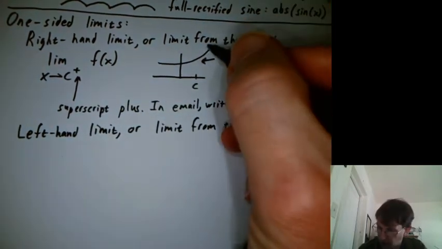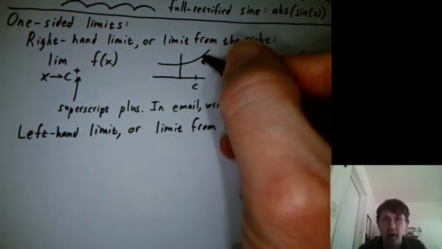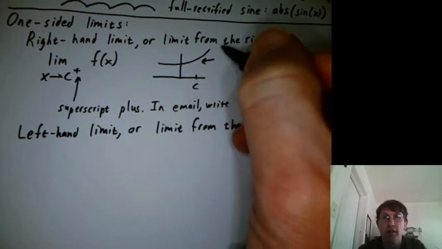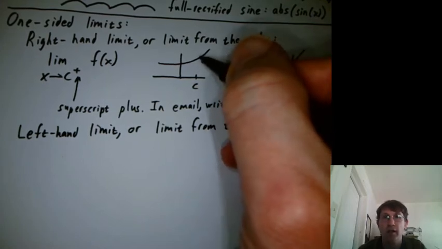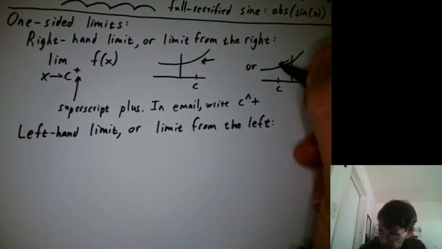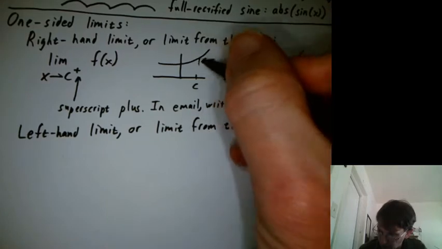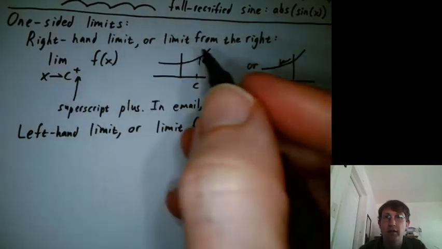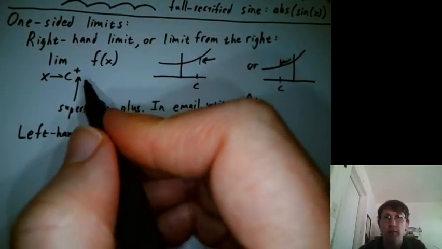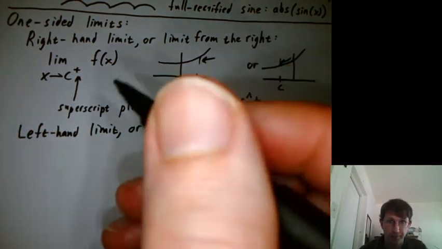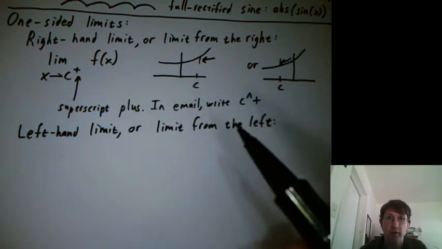think of it. So I'm kind of imagining sliding along the curve and seeing how my y values behave as I move from larger x values than c towards c, but stopping infinitesimally close to c. Or you could do the same thing here, and then stopping there. So it doesn't matter if c is positive or negative. It doesn't matter if y is positive or negative. That plus here just means coming from the plus side. So that's the right-hand limit, or the limit from the right.